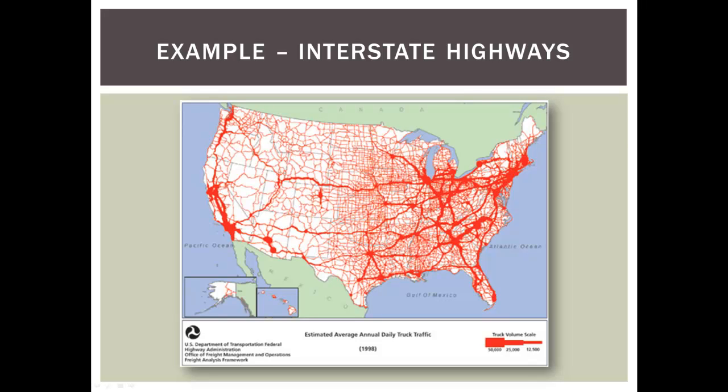And then along the west coast, all the major cities up and down the west coast, California in particular, have a high amount of capacity. In this case, I think it's actually truck volume. But the network actually exposes where the cities are. So you can see where Dallas is. You can see where Atlanta is. You can see where Chicago, New York, and LA are.